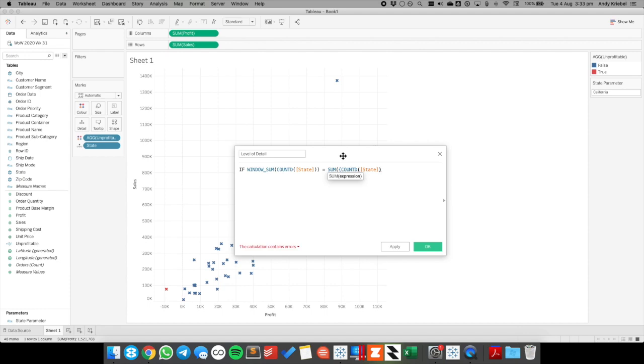This level of detail expression is just saying give me the total number of states. If that is true, then I'm just going to return the word state, else city, end.